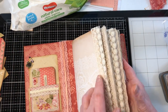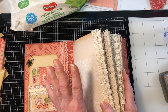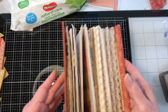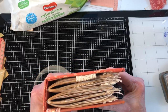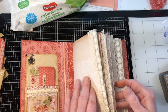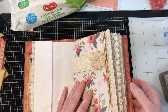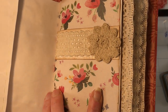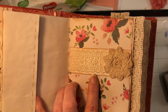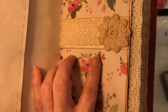Now we go back to the front. We don't want to overload this too much because you'll have a giant book — it's already starting to get chunky and we just put two things in. I did put belly bands in because that's not rocket science to do. I put in the front paper of the journal and then I covered it with this eyelet lace, and then I had this vintage old flower.